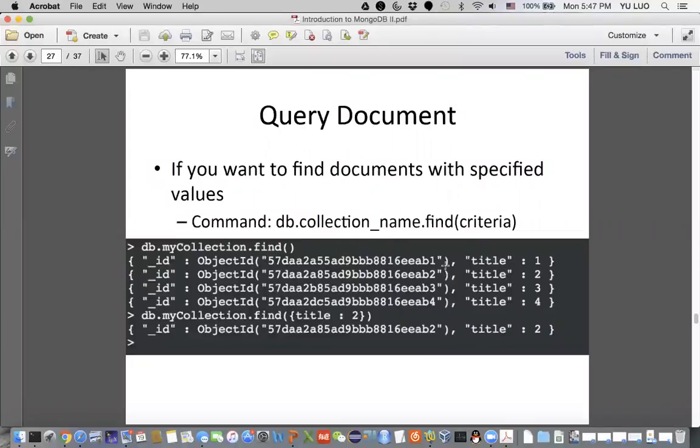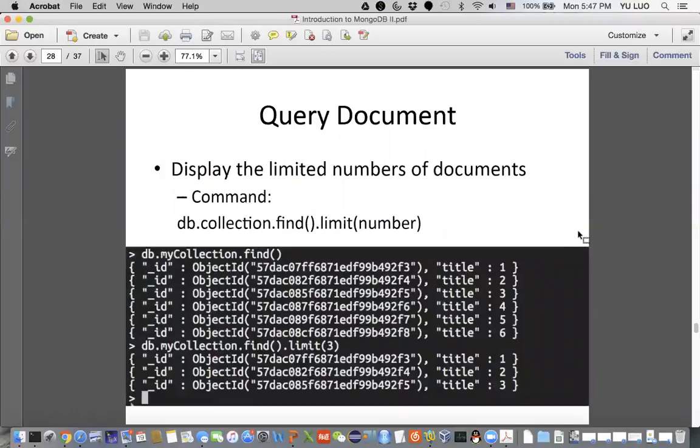So if you want to insert a document, I encourage you to define your own ID. Just make sure it's unique, and you can easily find the document you are looking for. This is the find method for MongoDB. It works like the select statement in MySQL.